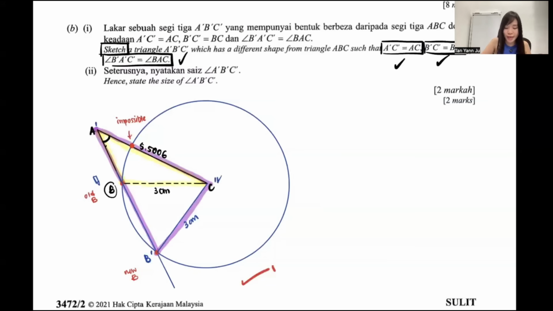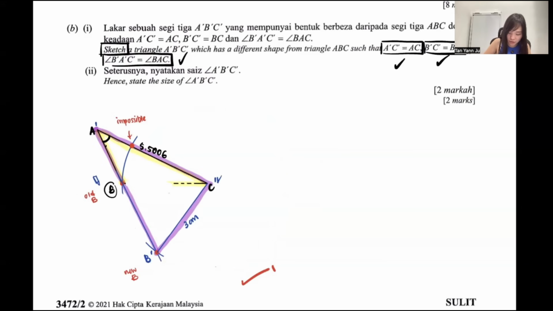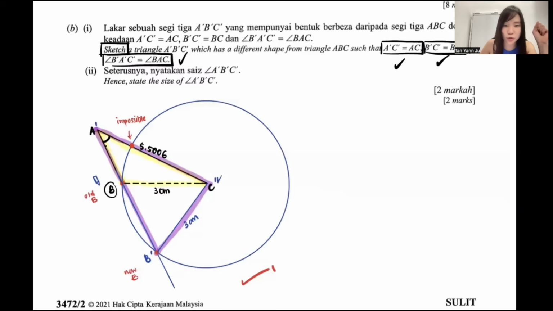So actually you can take your eraser, you want to erase all the side working out also can. See this one, this one, this one, this one. Usually the teacher will just see this, but if you want to leave it there also fine. Okay, I will leave it there, because after that they will ask something else. If you leave it there, it's easier for you to see and know what to find for the next one. So now the second part.